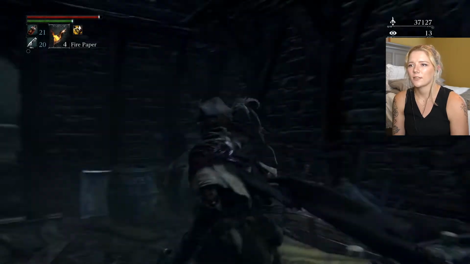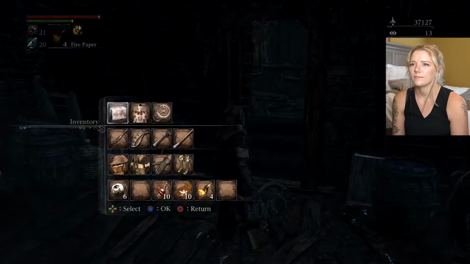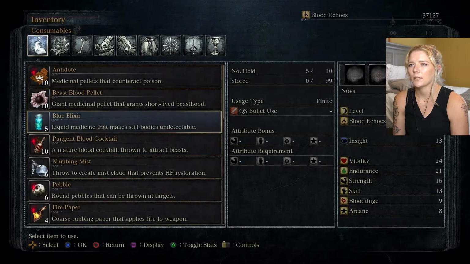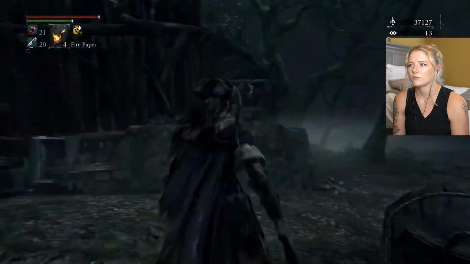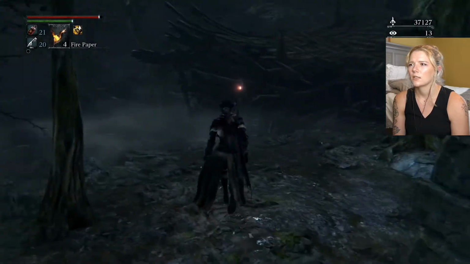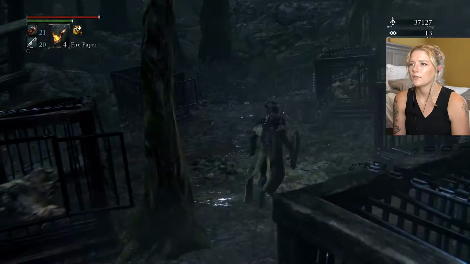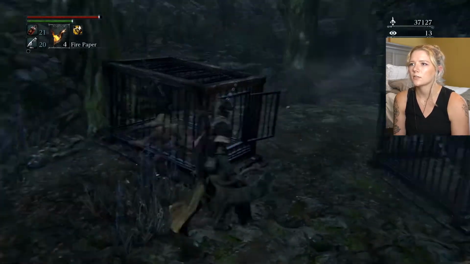Oh, blue elixir, whatever the heck that is. Liquid medicine that makes still bodies undetectable. What's... I don't... Undetectable? Like, so if I don't move, I'm undetectable? Is that what you're saying?